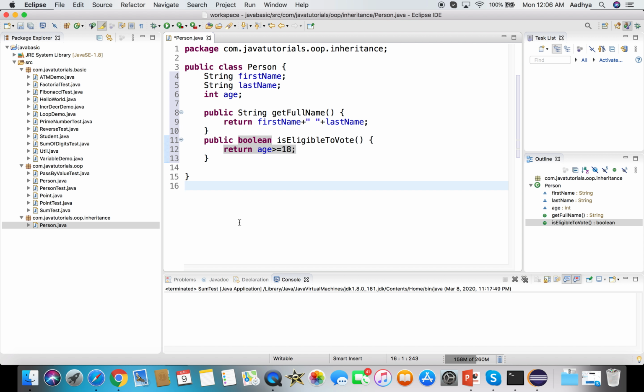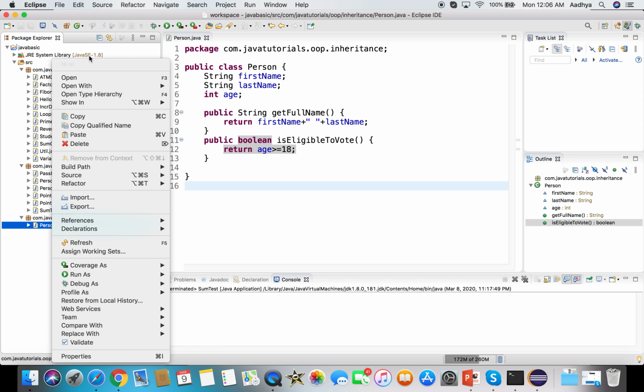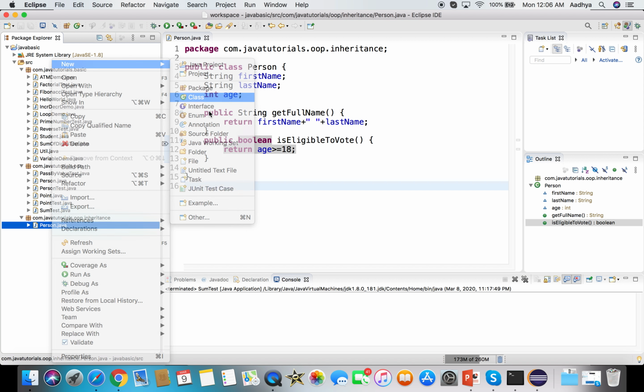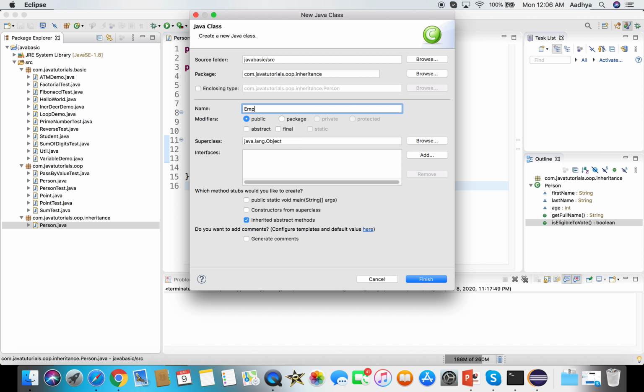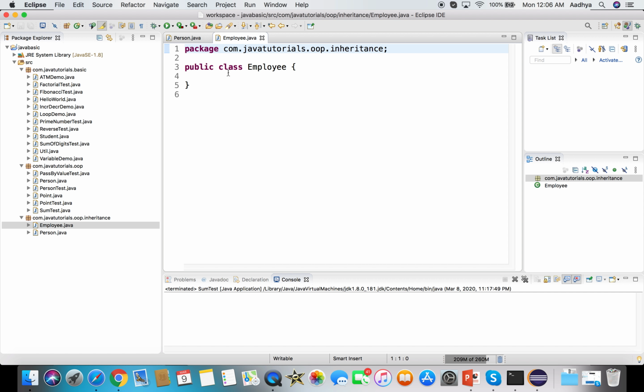Okay, so our person class is ready. Let's define an employee class now. Finish. I'm going to make this employee class extend from the person class. Now when it is extending, it's going to get all the properties.